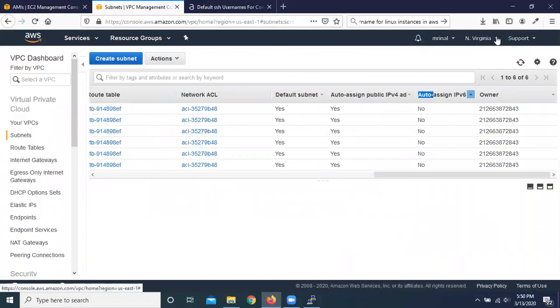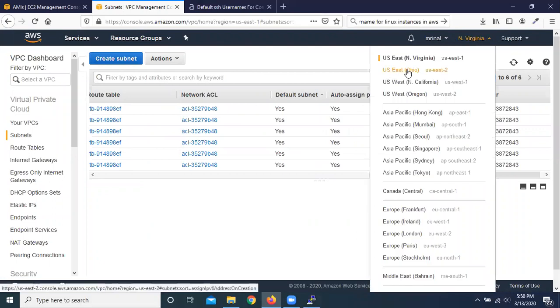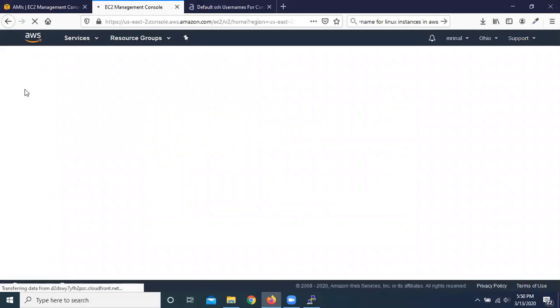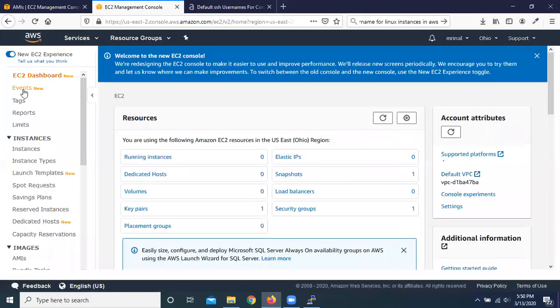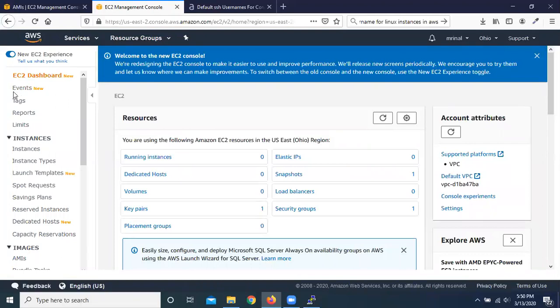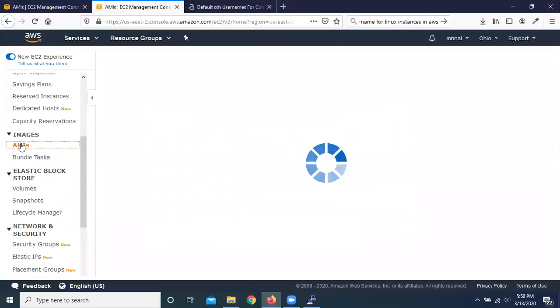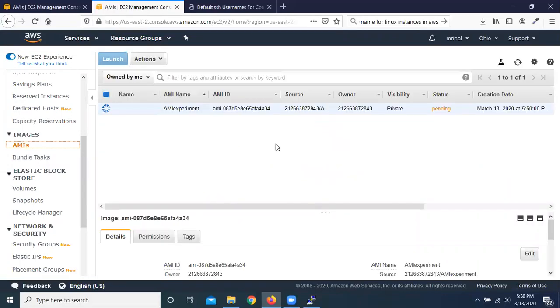So let's go to US East Ohio. After that, go to EC2. Then go to AMI. Okay, the status is still pending, but you can definitely see that this AMI is getting copied to a different region, right?